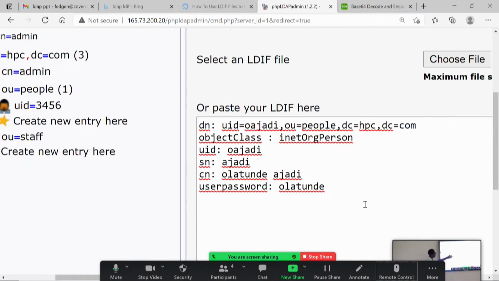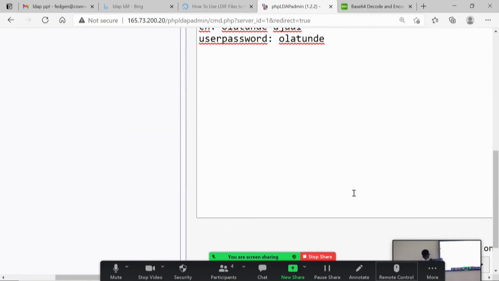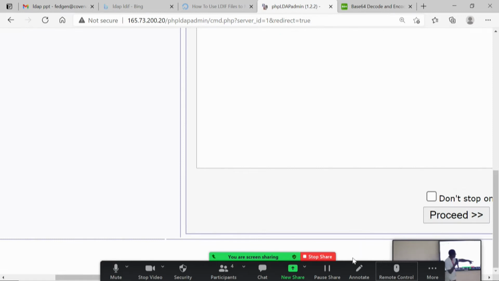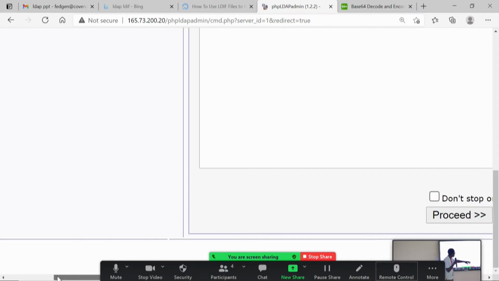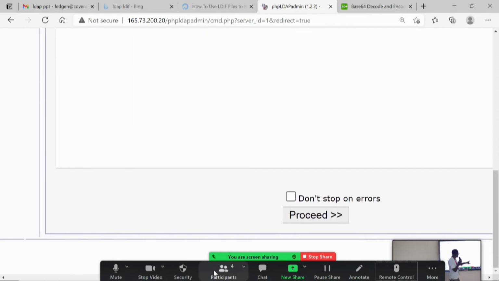So the next thing that we are going to upload, instead of using the command line now, this is what we use. Scroll down. Look at this one. Don't stop on errors. Assuming you have thousands of records, and maybe you make a mistake somewhere, maybe a typo.